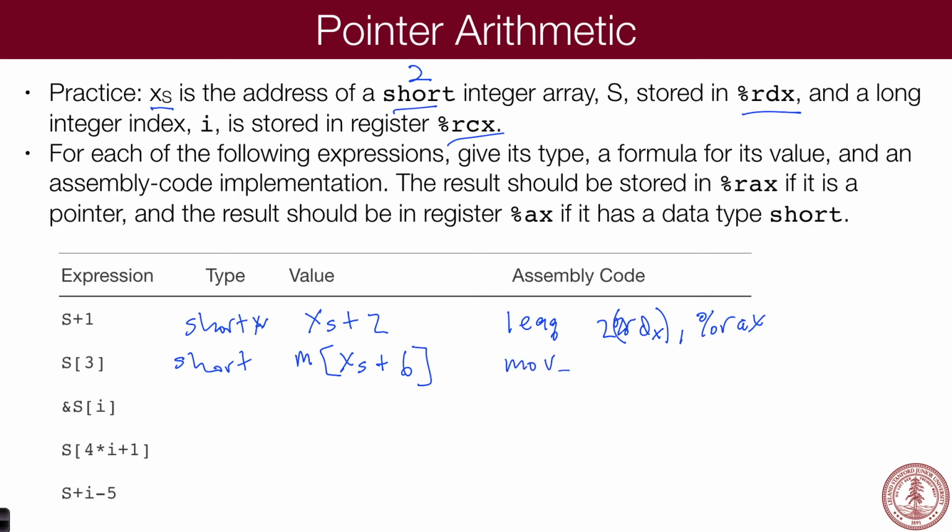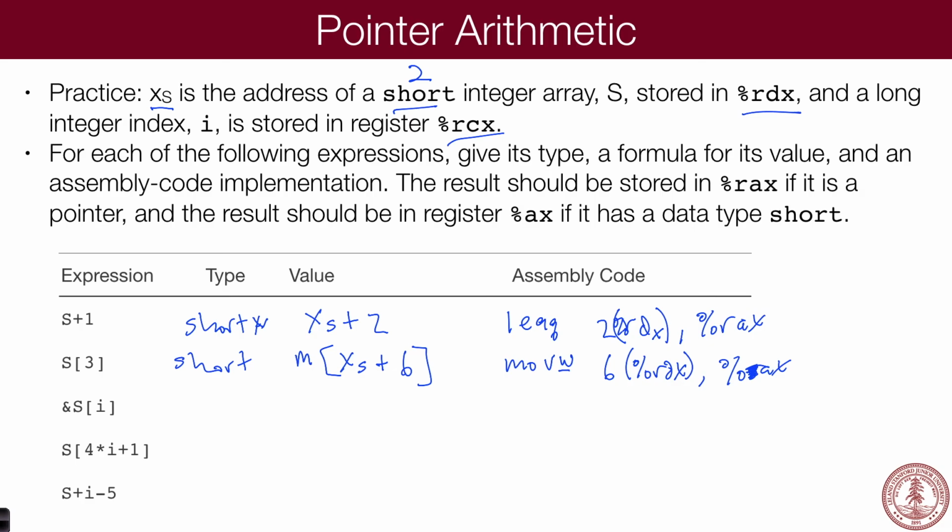What's the suffix going to be on here for moving bytes? I'm sorry, word, 2-byte words. W, right? Okay, and then we're going to scale it by 6. Percent RDX, and then we're going to do percent RAX. Good. Okay. How about? Thank you. It's not going to be percent RAX, is it? What is it going to be? Just AX. Thank you. I go too fast on these. There we go. Percent AX because we're moving to a word, a 2-byte word.